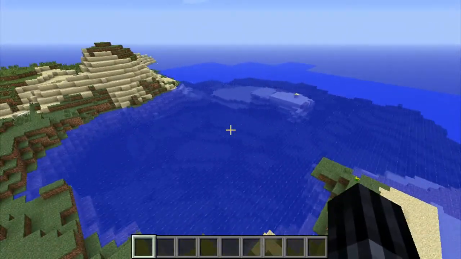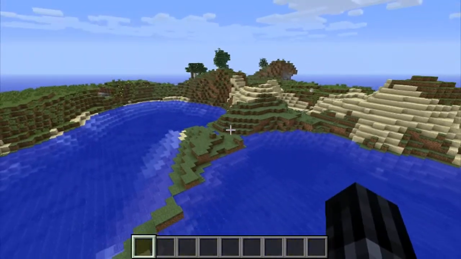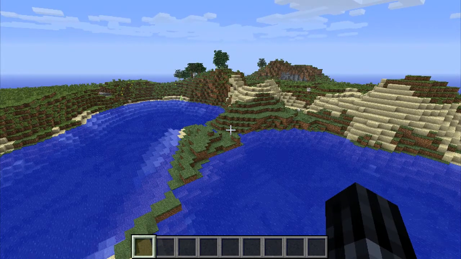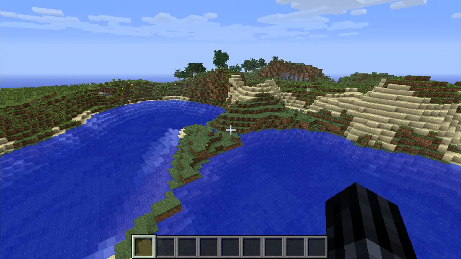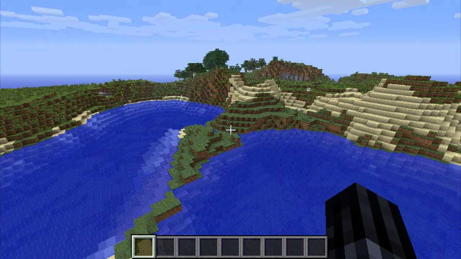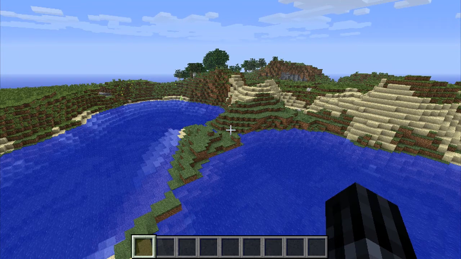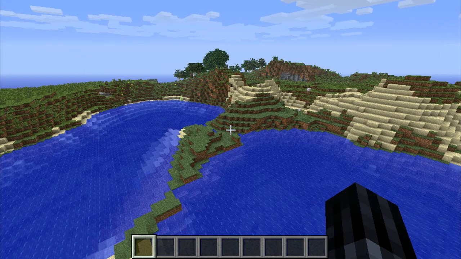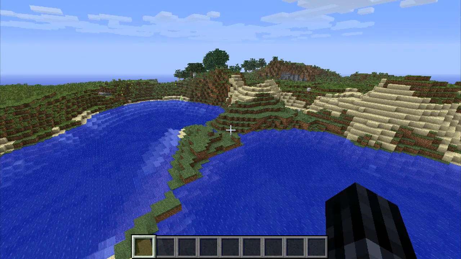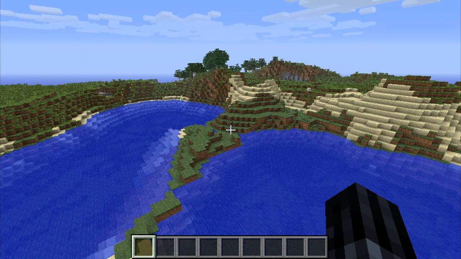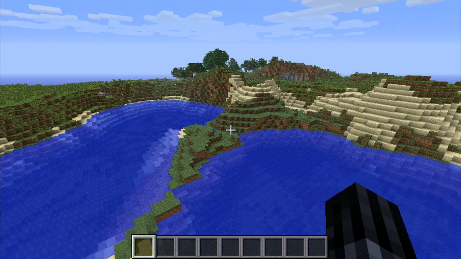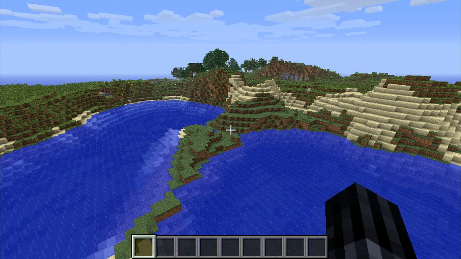Thank you so much for watching. On the next video, we're going to actually start building the landscape. So we're going to pick a world, we're going to flatten out a majority of an area, and then we'll start building it up. We'll put oceans in there, we'll put water in there, but I'll do it all step by step with you guys. So every part of the video I will try and get in there. I'll show you where I'm going to use MCEdit, and I'll try adding in structures.